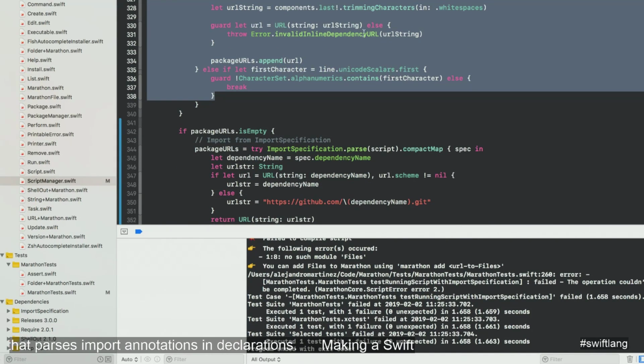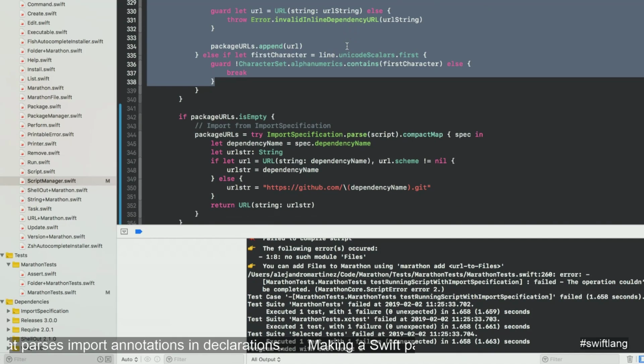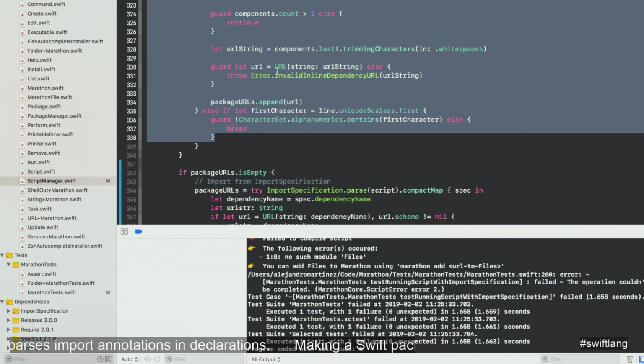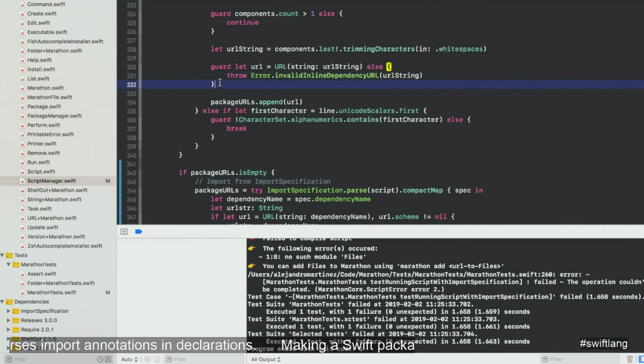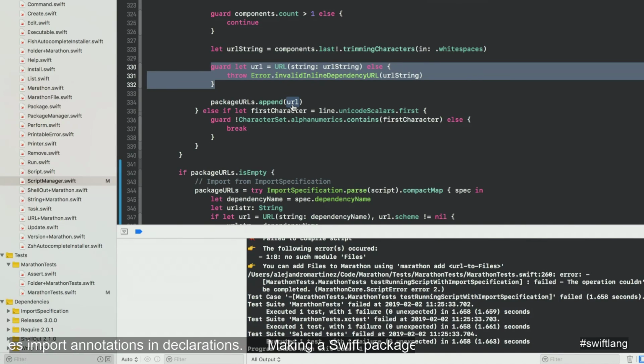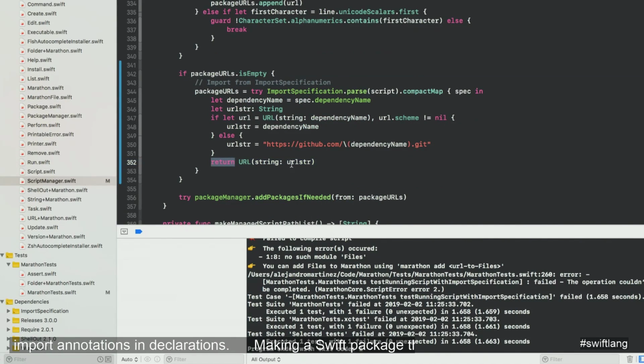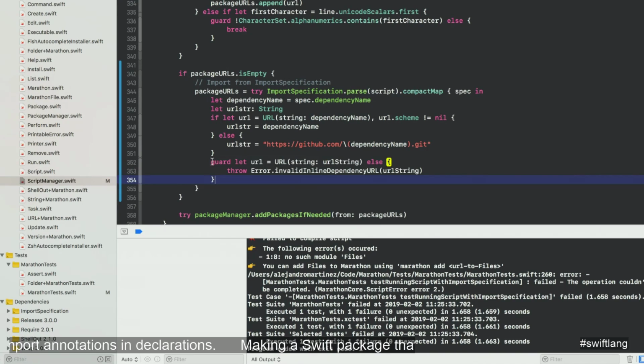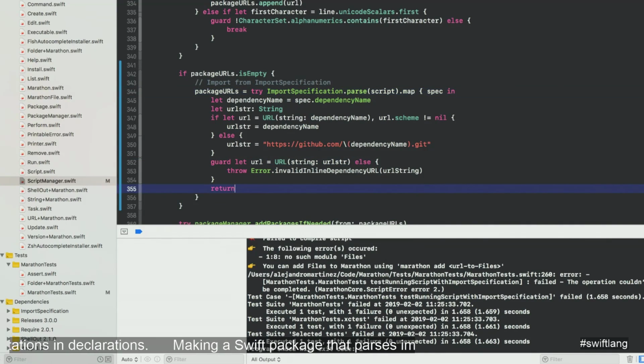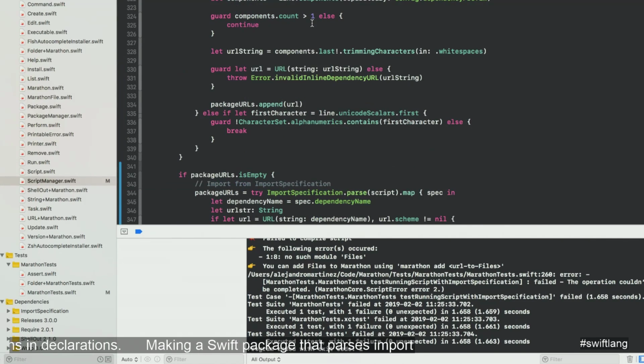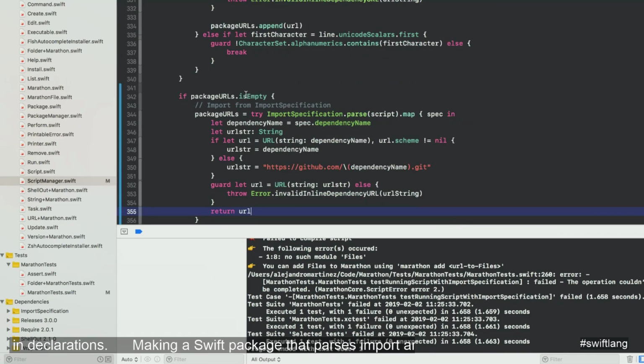We could actually do this too, and I think it's gonna be more in line with this. Now we can return. Okay, so if this doesn't find anything, it means that the package URLs are gonna be empty.